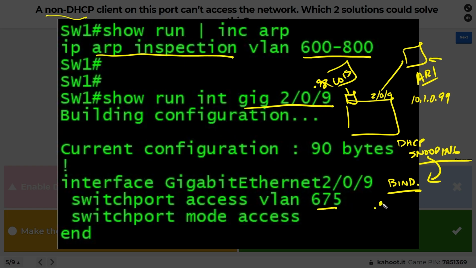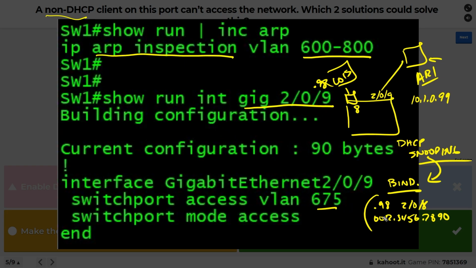It's going to say, okay, .98 is mapped with port 2/0/8. We'll say that's the port Lois is on. And the MAC address is 001234567890 or something, whatever the MAC address is. And that's the binding table. And that's what ARP inspection uses to make sure that the ARP traffic coming in and out of this port, really going into this port, is not being lied about. It matches up with that binding table.